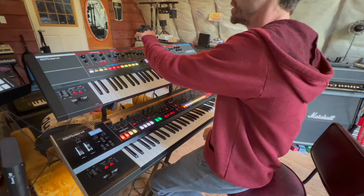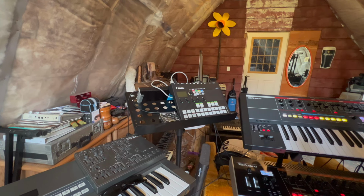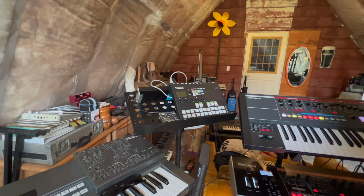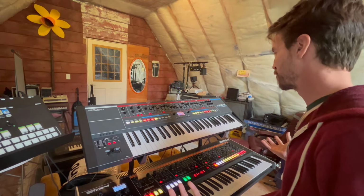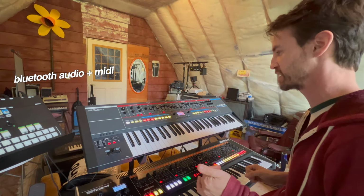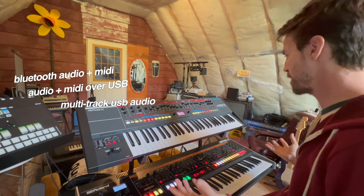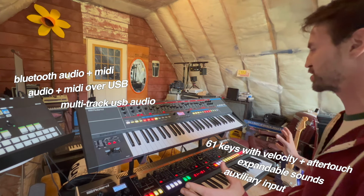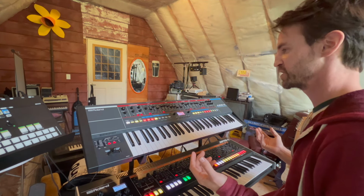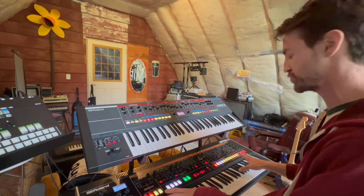Or you might use the USB memory port to send out to a sequencer, like the Square Pyramid that I've got here, powered and sending MIDI directly through that USB memory port. It's really exciting what a synth like this is capable of in the modern era. There's Bluetooth built in to connect to your phone for audio and MIDI. And there's just a number of modern digital features that take the capability of a machine like this into the stratosphere. It really compares quite greatly to their flagship, the Jupiter X.